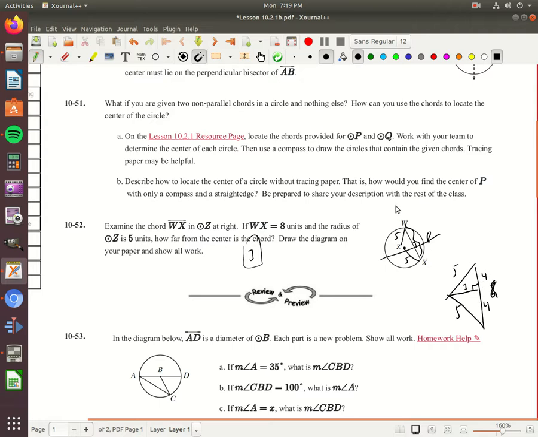Again, just to go through this one more time, if I were to take this and fold it in half, I would get the perpendicular bisector, right? I know that these halves are equal. That's a 4 and that's a 4 because it said the whole thing was 8. I know that this is 5 because it's the radius. Well, then 3 squared plus 4 squared equals 5 squared. So the distance would be 3.